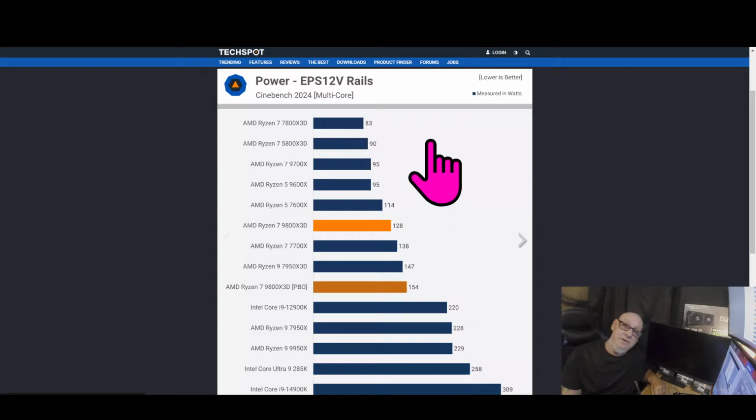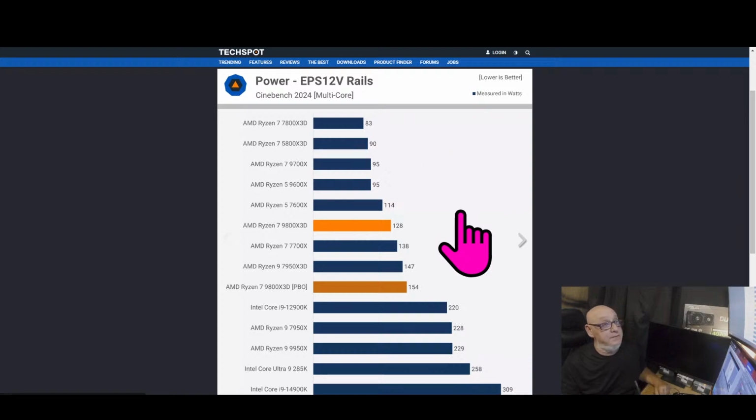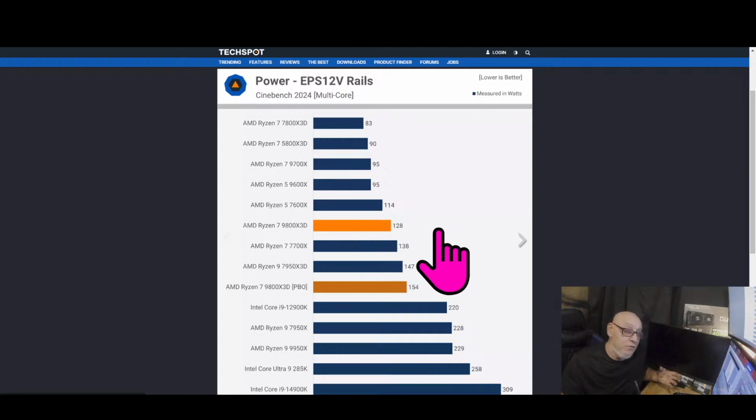But remember, the 7800X3D is going to be limited because the V cache is stacked on top and not underneath. Now, the advantage with the 9800X3D is the V cache is stacked underneath. So the heat goes from the CCDs out through the IHS. Having that V cache on the bottom means you can pump it up a little bit higher if you wanted to and get a little bit more performance.